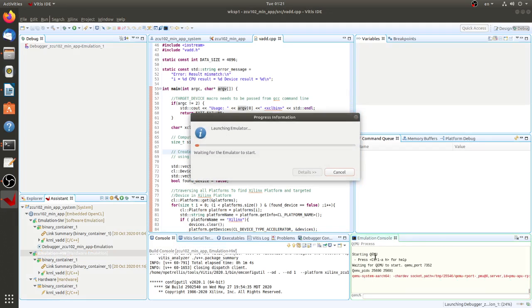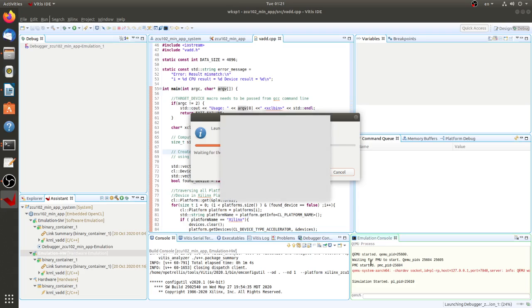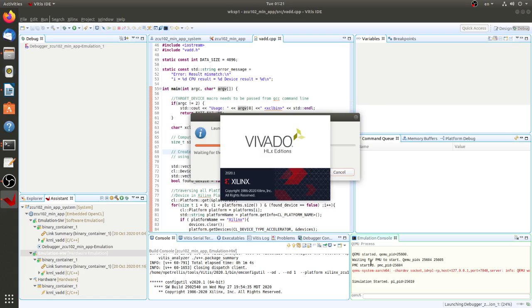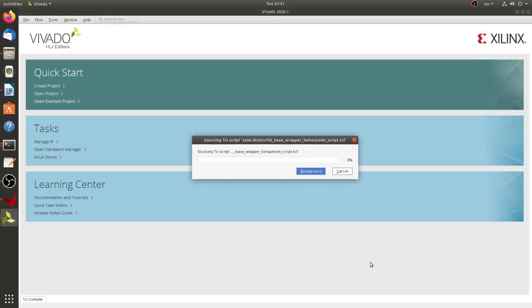Okay, QEMU is also starting again on the right, but as you will see right now, what's different from software emulation is that directly Vivado pops up in order to emulate my hardware component.